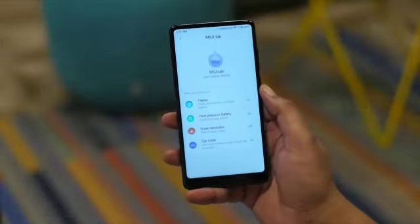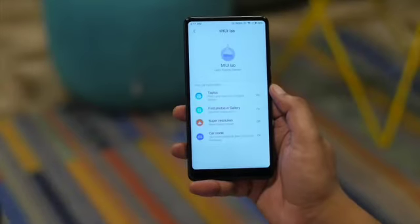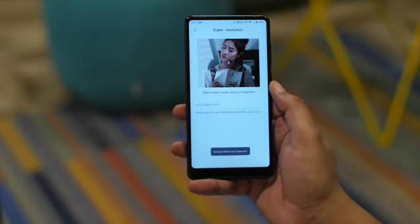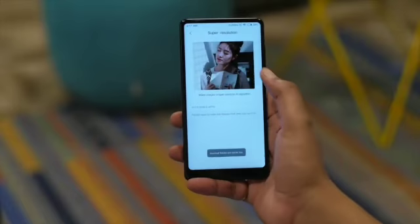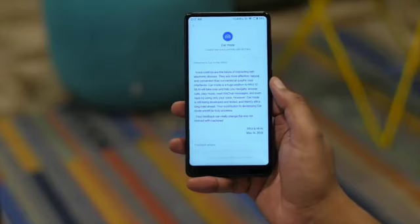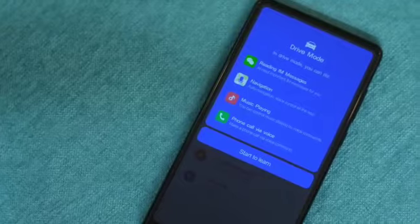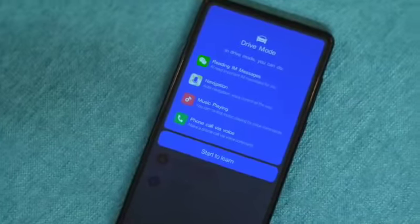MIUI Labs in MIUI is a place where Xiaomi likes to try out experimental features. And like every other MIUI update, the MIUI 10 update brings a bunch of new experimental features. Firstly, there's Tapless, which I think lets you press hold on an image or a word to get more options. There's also a new super resolution feature which apparently uses AI to make images crisper in apps like WeChat. Lastly, there's a new car mode which is basically Android Auto, but instead of Google Assistant, this will use MIUI's voice assistant to help you navigate, read messages, play music and accept calls in your car.